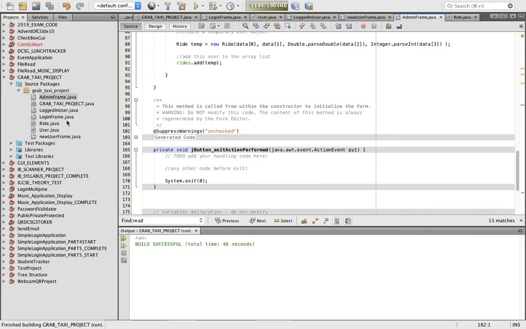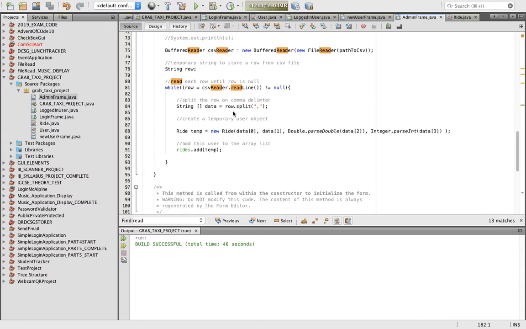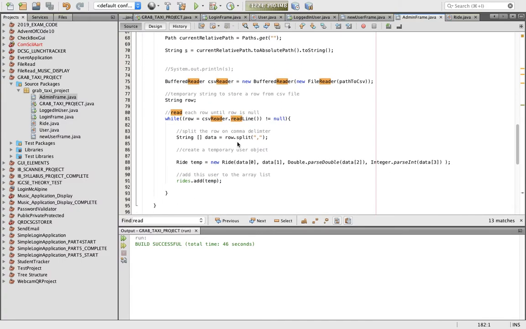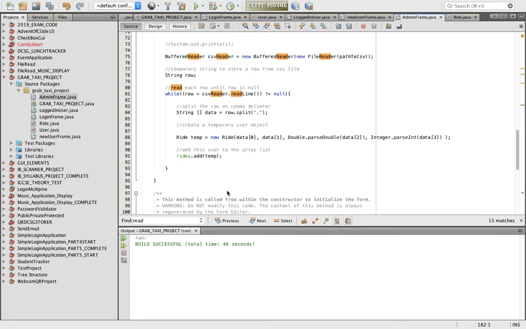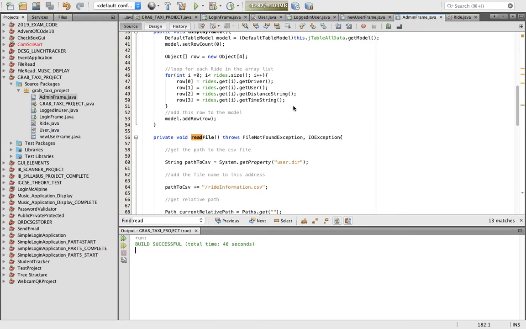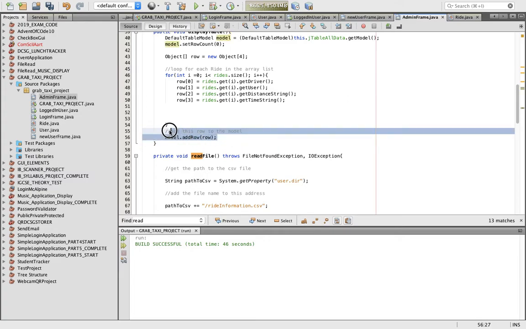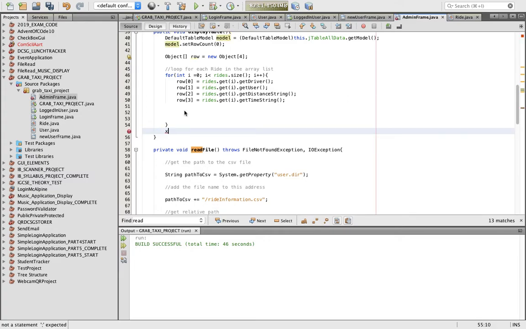So let's go back and look at the admin frame to see what's happening there. Adding temp to the list there and to the table. And the reason it's doing that is because I have this add row outside the loop, so that's why we only got the last one.